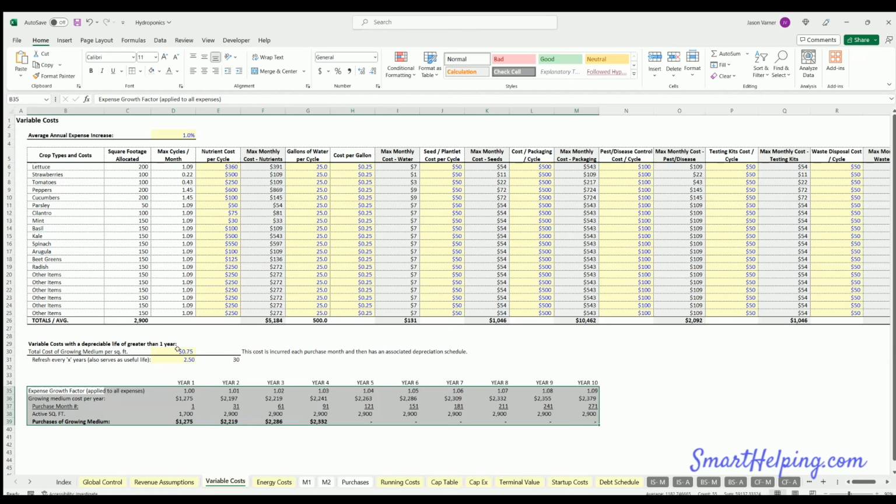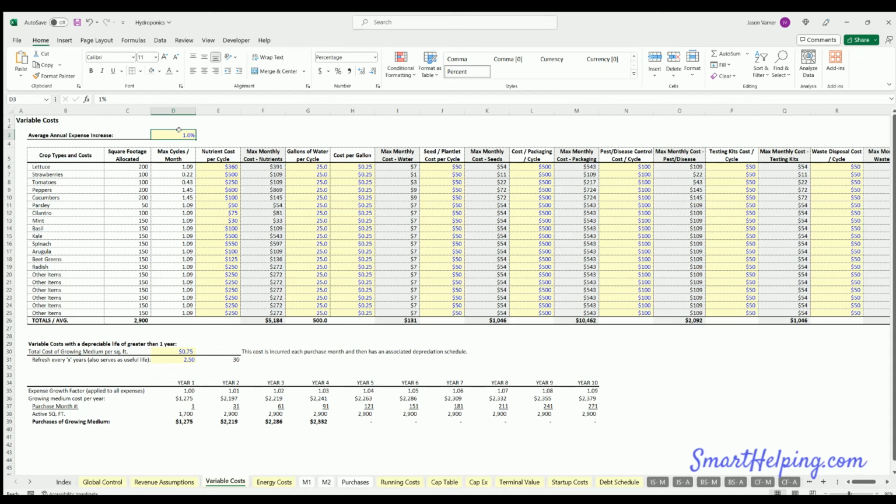We can also adjust this cost based on this percentage increase here. And then this also will be depreciable because it's something that has a useful life that's longer than a year, that's directly related to producing the product. So this is going to be depreciation expense with useful life, depending on what you enter here.